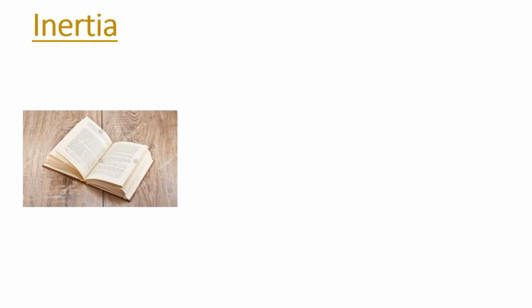So what is inertia? If you are taking this book, it is in which state? It is in the rest state. And until we apply a force, it will remain in which state? Rest state. When we apply force on a book, then this book will come in which state? Motion. So it means that when an object is in the rest state, it tends to remain in which state? Rest, until we apply a force to change the state.